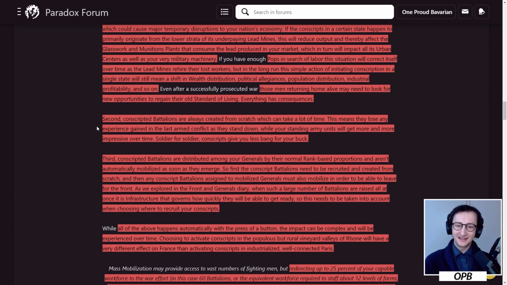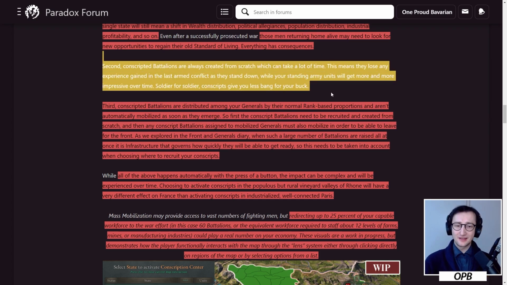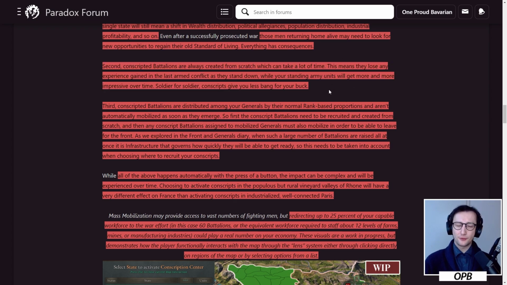I love it. Second, conscripted battalions are always created from scratch, which can take a lot of time. This means they lose any experience gained in the last armed conflict as they stand down. Perfectly reasonable in my opinion. While your standing army units will get more and more impressive over time, soldier for soldier, conscripts give you less bang for your buck. It is basically tradition, right? It is regiment tradition right there.